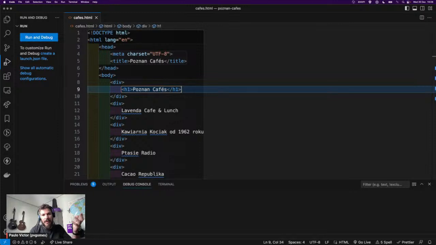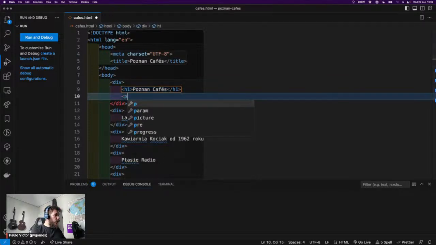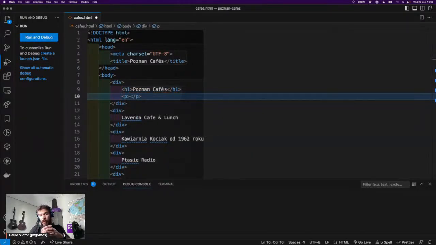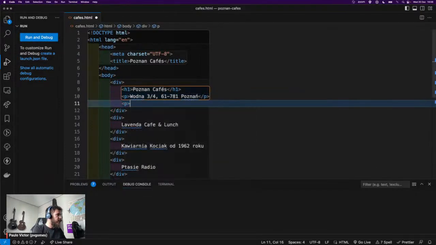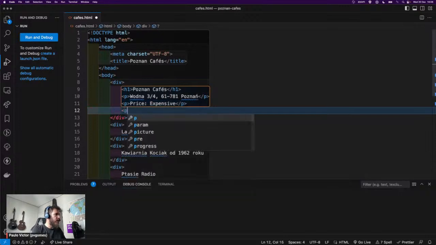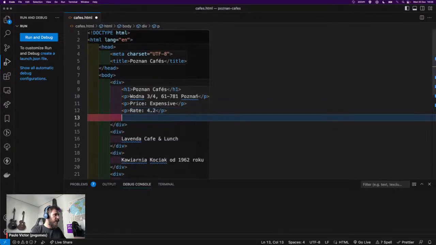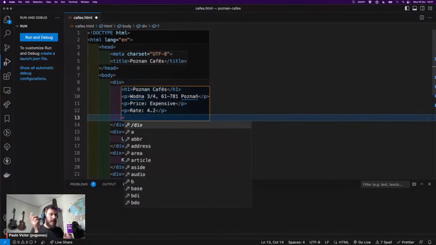Then I also collected the address, the price I'm going to guess, and the rate as well. So let's use another tag here in each div, the tag that Kisho showed us already, which is the P, which stands for paragraph, okay? And the first one, we are going to add the address. And people, don't worry, we are going to share this code at the end of the class. So the idea is to get only the idea and not to copy here. Okay. So the price, the rate, and then in the end, I'm going to add the click button to Google Maps for this cafe.